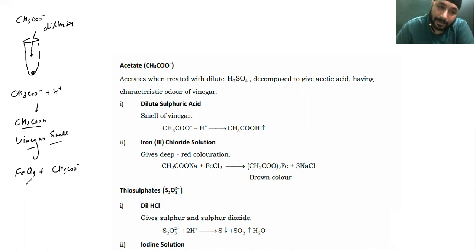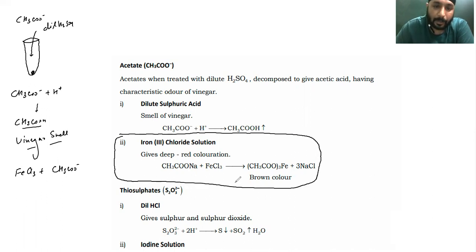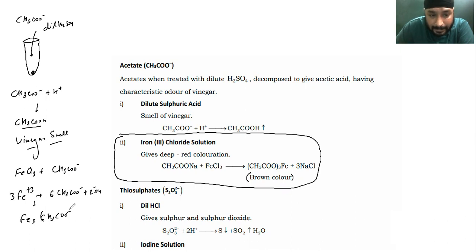Now it is a very important test, and don't just read this part, right? Whatever I am writing over there, just copy that because that is important. Now they have already formed the brown color, okay? But actually what happens, just listen. 3 ions of Fe3 plus will combine with 6 acetate molecules plus 2 OH minus. It results in the formation of [Fe3(CH3COO)6(OH)2] plus, net charge plus 1.